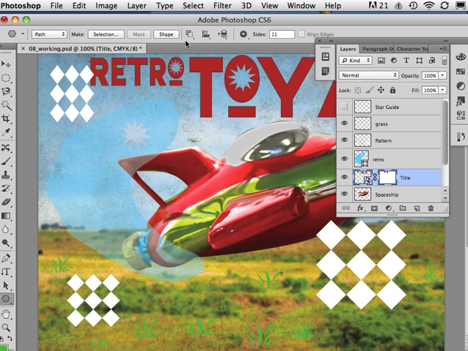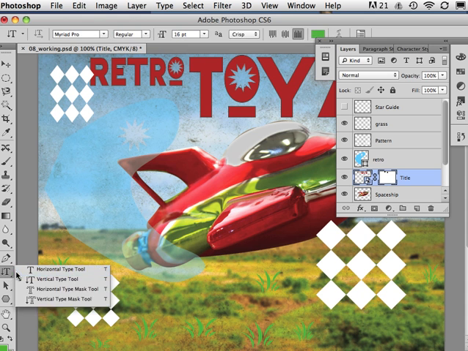Finally, what we're going to do is type in our name and then put our copyright name. And this is on page 229. So we're going to go ahead and click the text tool, and we have the vertical text we can put on there.